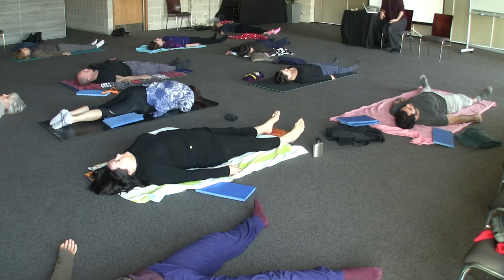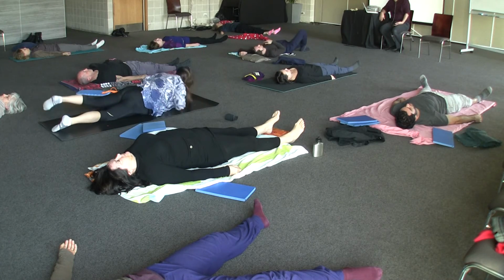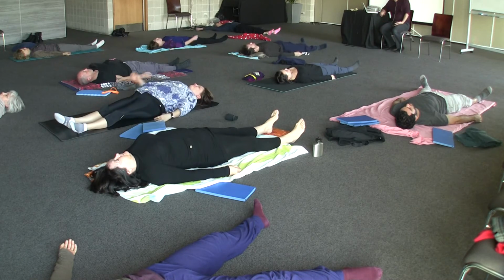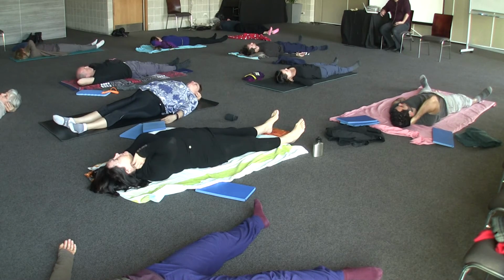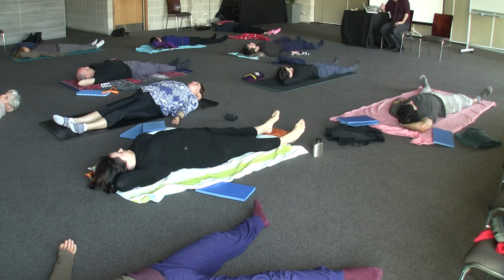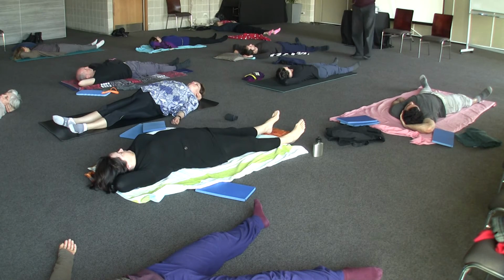So lie on your back. Wrap your right arm around behind your head, hold the left side of your face, touch the left side of your face. And now just imagine yourself sitting how you were just sitting a moment ago, with the legs in that asymmetrical position, leaning with the left arm on the floor in front of you, with the elbow close to the ground. Can you recall that position?